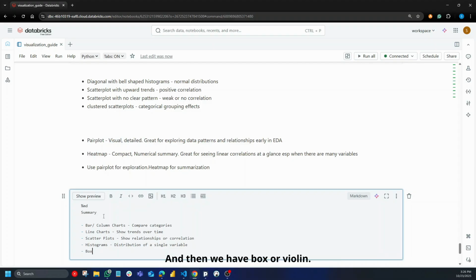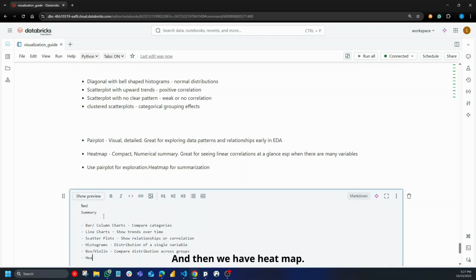And then we have box or violin. Violin is a little bit more advanced case. This is to compare distribution across groups. So it's a bit different when compared with a histogram, which is usually for distribution of a single variable, while box or violin is to compare distribution across groups.